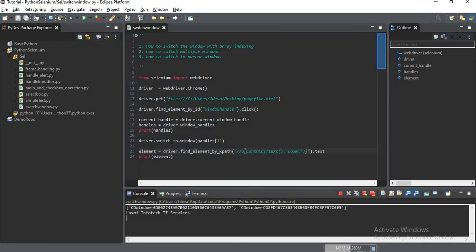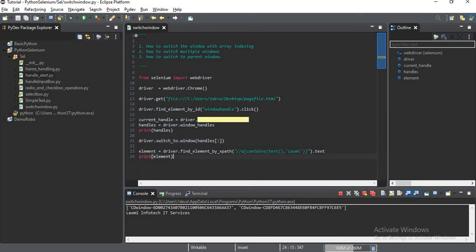Now we can see the text available here. No confusion here. Next, we have seen switching with the indexing. If you have more tabs available, we need to see how many windows are opening and which window is opening in first, second, and third position, and then accordingly we can switch the window.